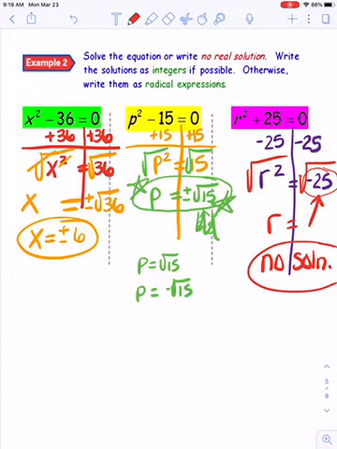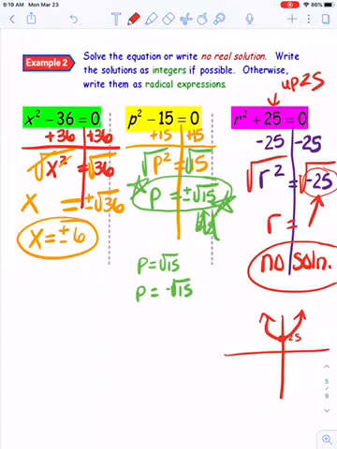Again, no solution doesn't mean I can't graph this thing. I could definitely still graph it. It'd be something like way up here, because this plus 25, if I remember from vertex form, tells me I'm going up 25. So let's pretend I'm up 25 here. It just means my graph is going to open up this way, and it's just not going to have any x-intercepts. That's what no solution means. I can still make a graph, just no x-intercepts here. The reason being is I can't take the square root of a negative number.